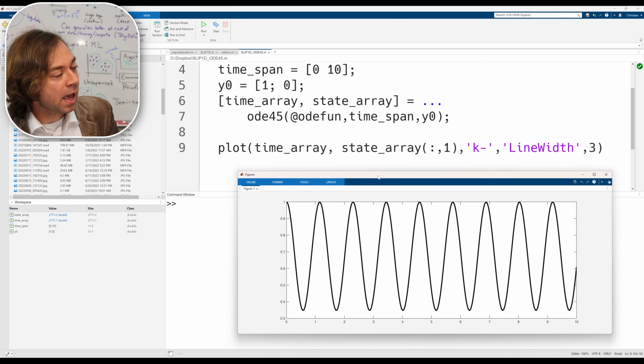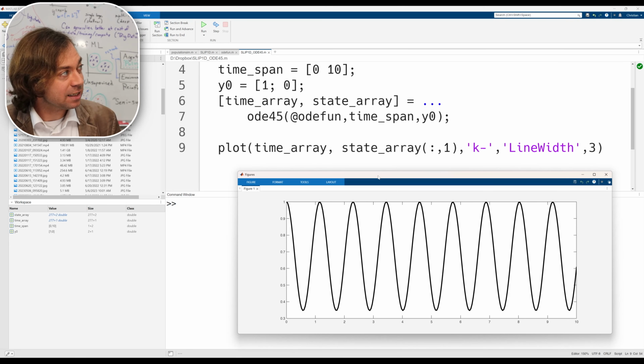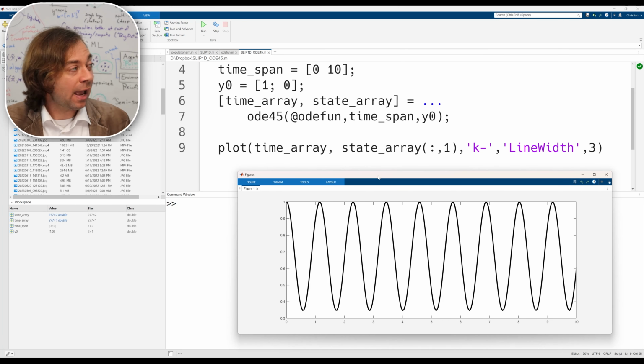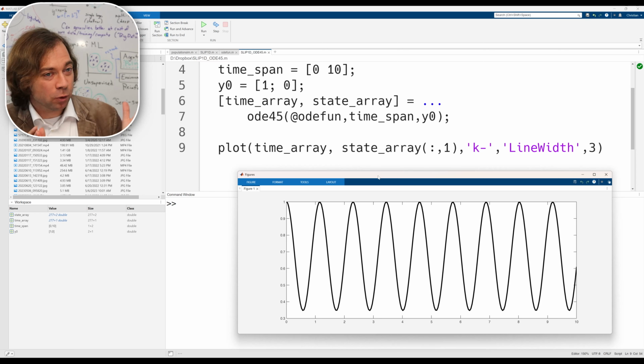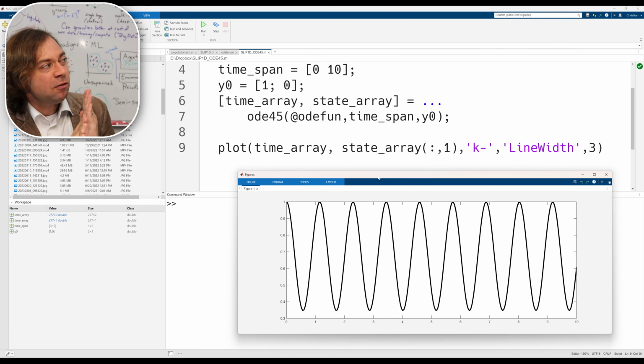Now, how does it do that? It actually uses a higher order integration method called Runge-Kutta. There are many versions of it, like a 4th order and a 5th order, and 5th order is going to be better than 4th order. You can keep adding more and more orders that are more and more precise. What it does is try a 4th order step and a 5th order step and see how different they are.